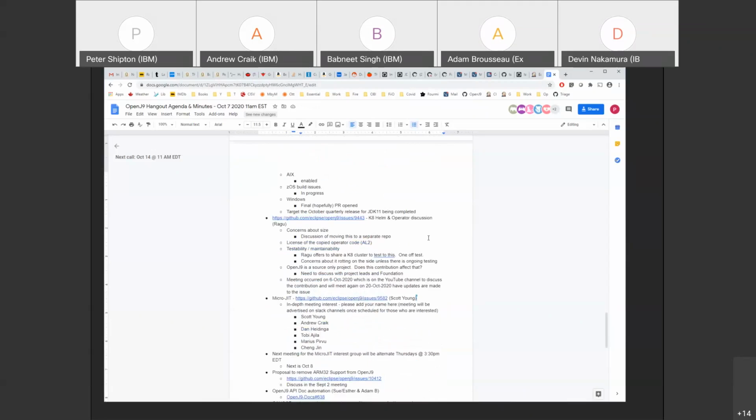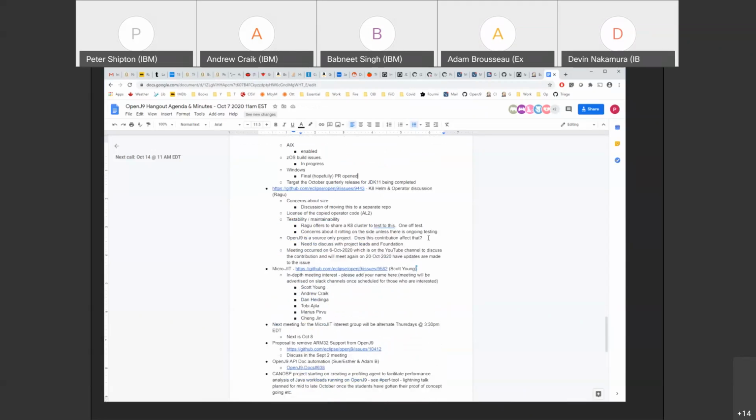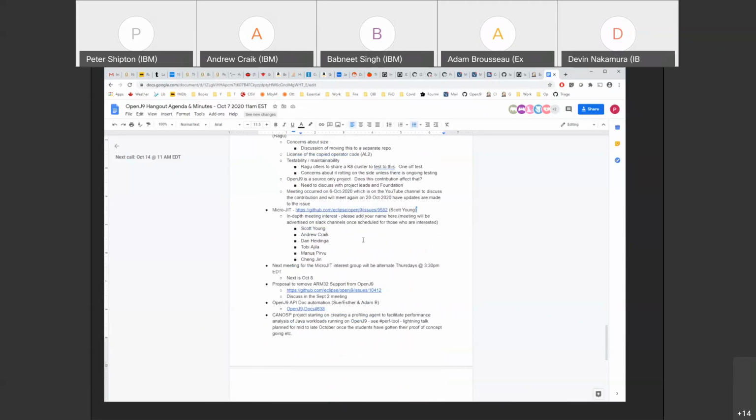Okay, we already talked about Helm charts. There's microjet. There's the regular meeting. Anything else that needs to be mentioned for that? Nope, just regular meeting coming up tomorrow. I don't think we have Daryl, so nothing about ARM32. Yeah, I think we'll have to try and chase that one soon. So I don't know. We'll have to see if we can get Daryl on the call here next week, or if we're going to have another meeting.